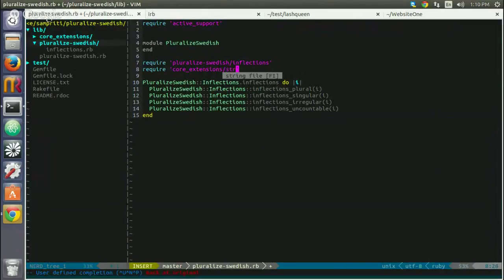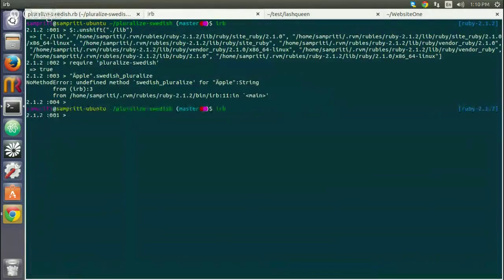Or is it pluralized Swedish or not Swedish pluralized? No. I had to require that file.